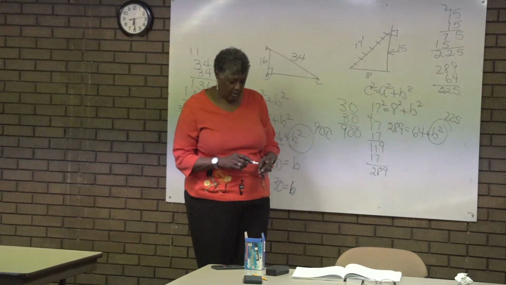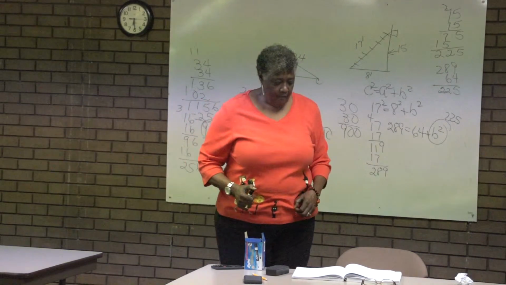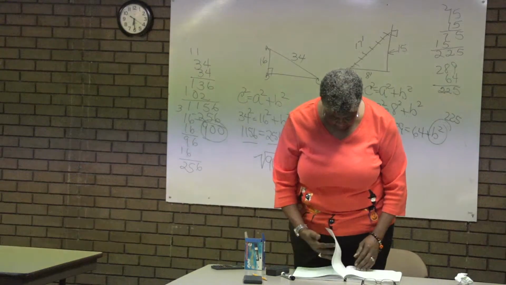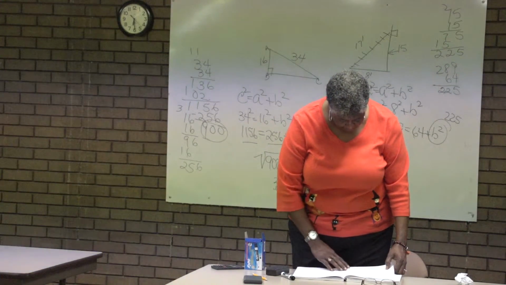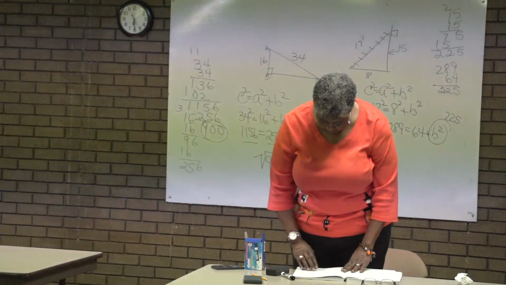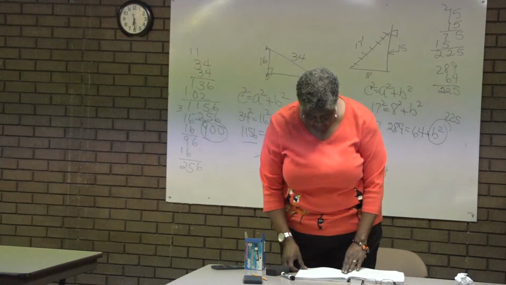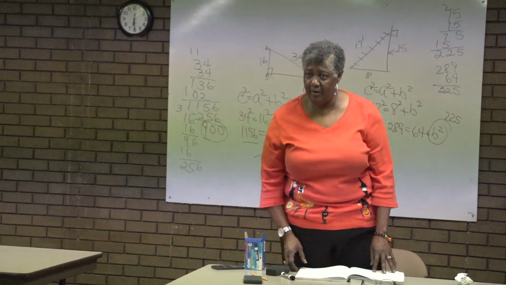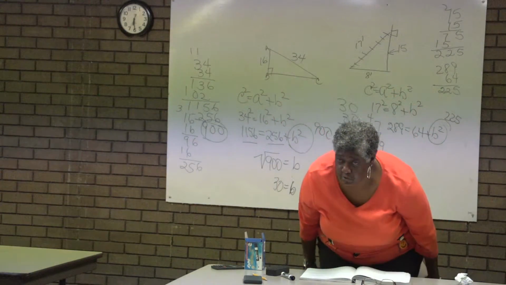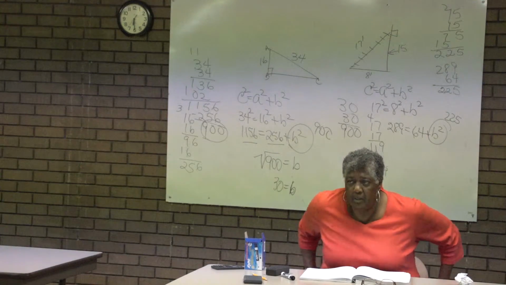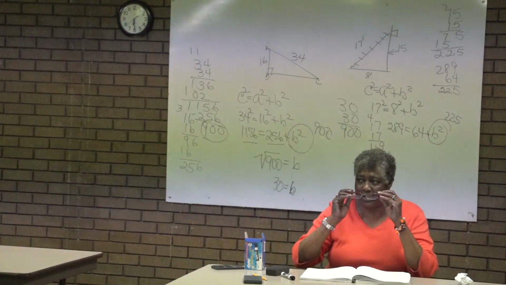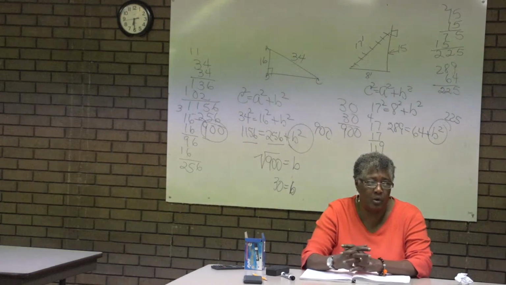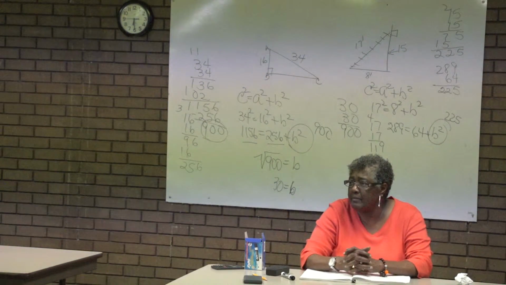If you have a book, you need to do those again. Do 4 through 8 on 274. And also 9 and 10 if you have a book. If you don't have a book, follow me when we leave out here and I'll make copies of those pages for you so that you can work on those, because it's just going to be the practice of it now that makes it stick. But that c squared equals a squared plus b squared, you got to memorize that.